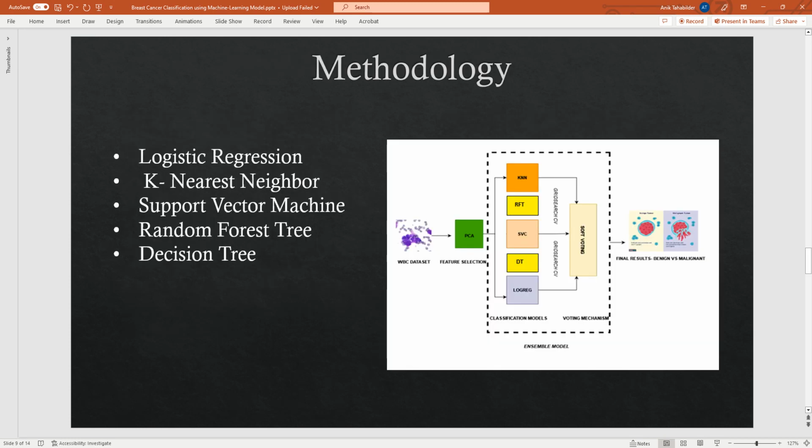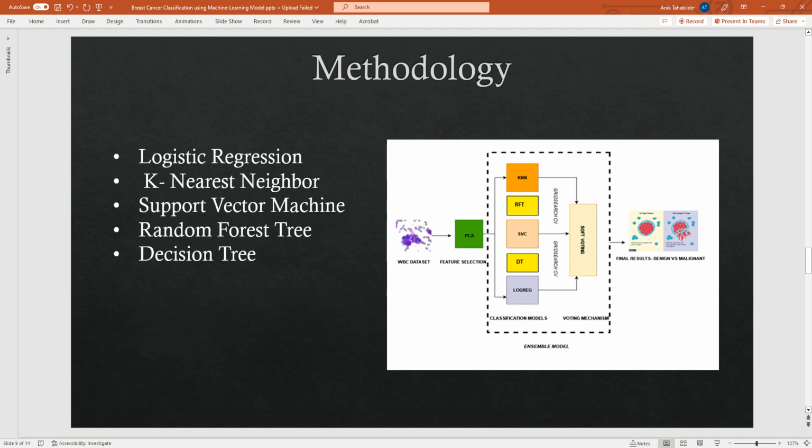About the methodology, as mentioned earlier, we have used 5 different classifiers to classify the breast cancer dataset. First, as an input, we took the breast cancer dataset from the WBCD website, and as this has a very large number of features, we selected a few features, the most important ones, by using the PCA, principal component analysis method.